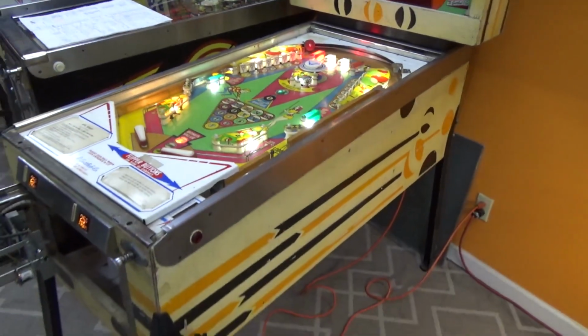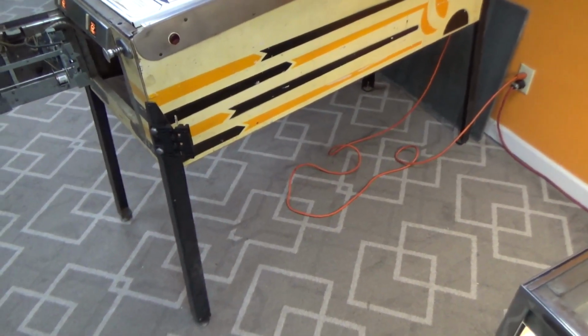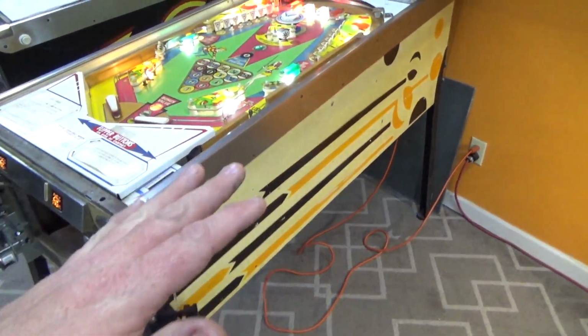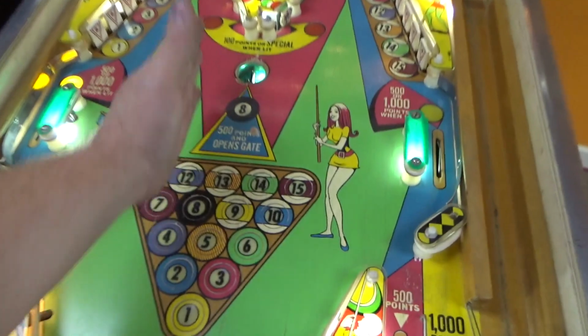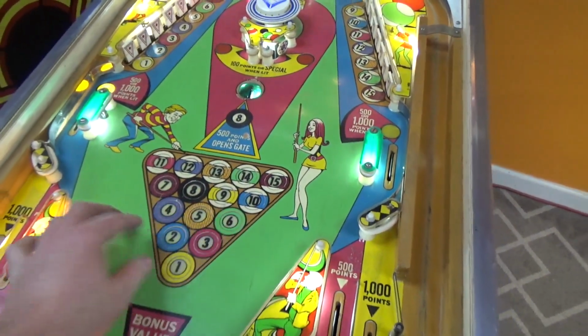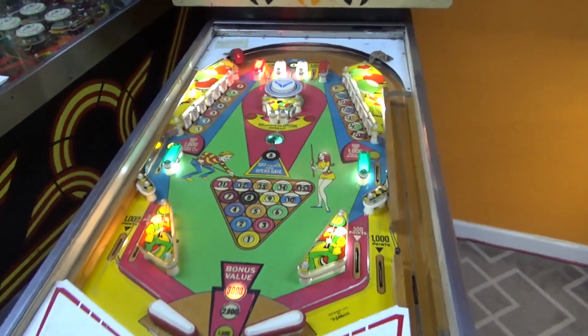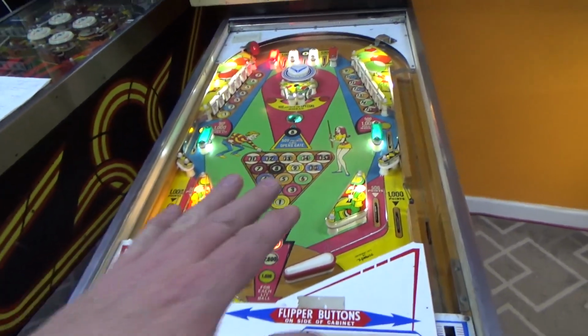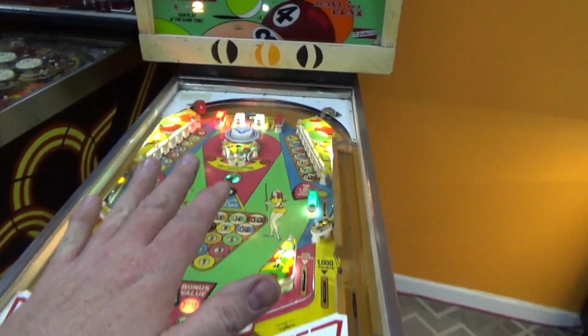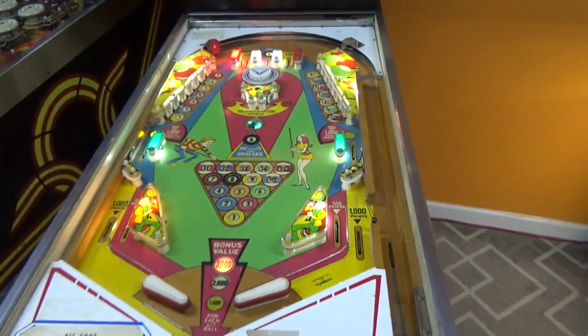But the very first thing we're going to do is fix these feet. You can't cheat like that, folks. It doesn't help you. It makes it harder. If you make it too flat, the problem is that instead of the ball rolling like it's supposed to, it floats. It goes side to side more, and you can't play it like that. So we're going to make it like that, like it's supposed to be.